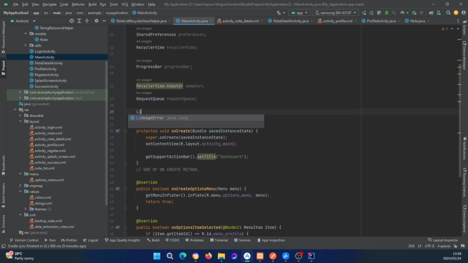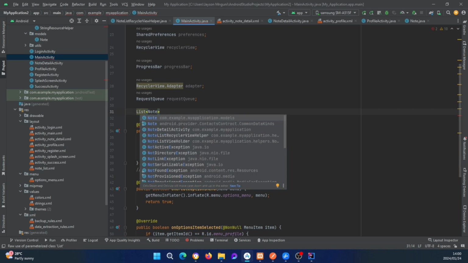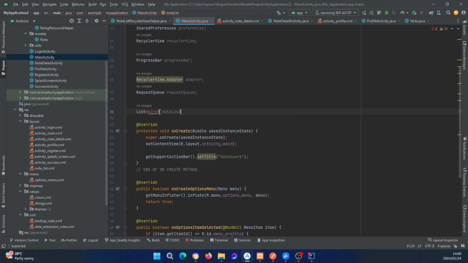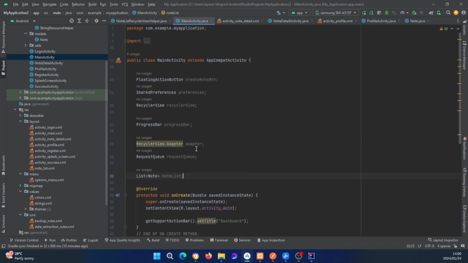And then we need to say list. We're gonna call this node list. Okay, I think that's pretty much all that we need for now. Alright, so that was basically the setup for the recycler view and stuff.